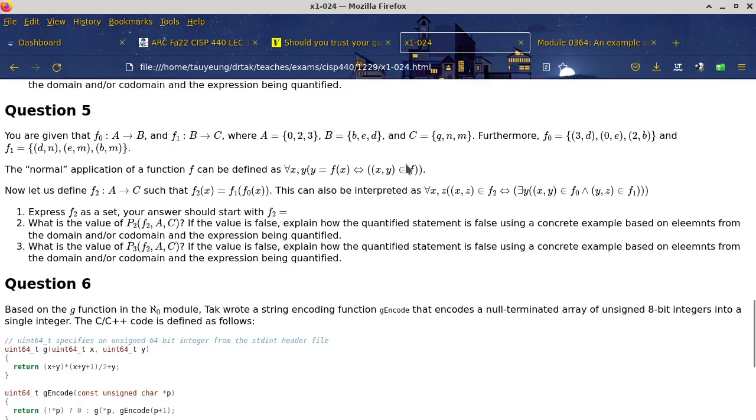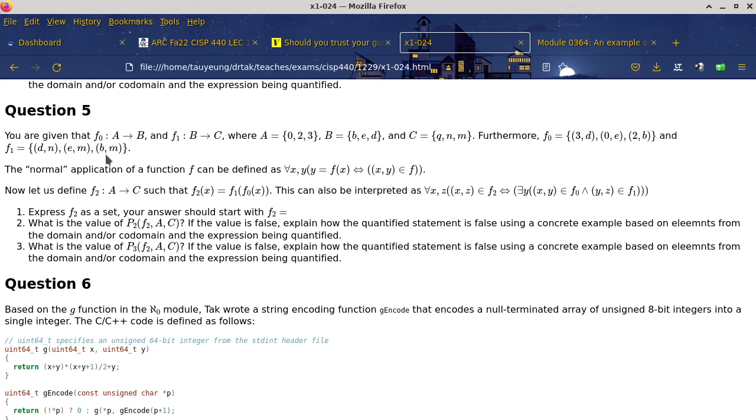All right, so this is the third one. If you look at the mapping, do you want me to write it out? Nope. Okay. In this case, we have 3 mapped to D, D maps to N. So 3N is in F2. 0 maps to E, and E maps to M, so 0M is also in F2. And then 2 maps to B, B also maps to M. So 2M is also in F2.